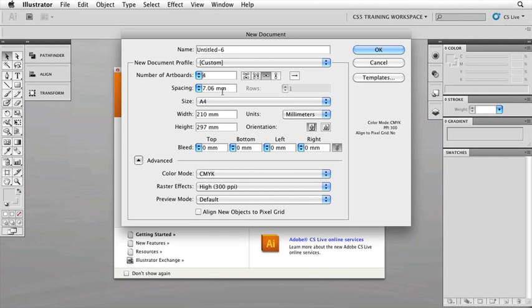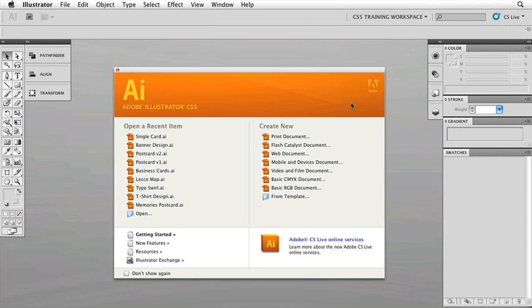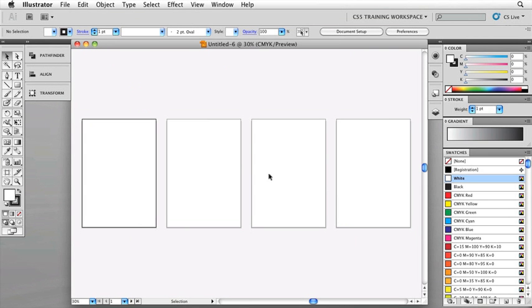So what we'll also do is make sure that we then space each of them to give a certain amount of distance between each of the artboards. So let's say maybe 30 millimeters, okay? So it's very cool that this is all being done automatically for us. Now we won't use bleed, but if we needed it, it can be specified here. Again, double checking we have CMYK specified, 4 artboards, A4 millimeters. I think we're good to go. So let's go ahead and click OK, and we'll now see our new document in the background.